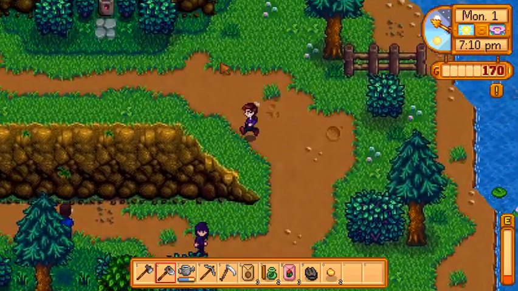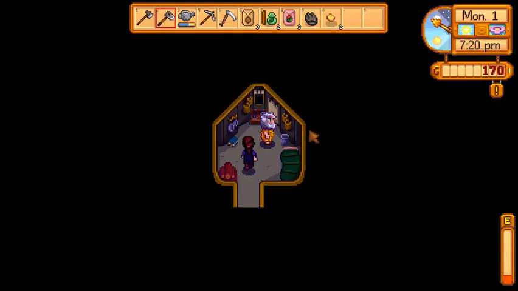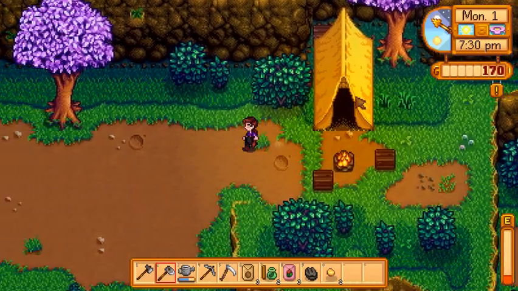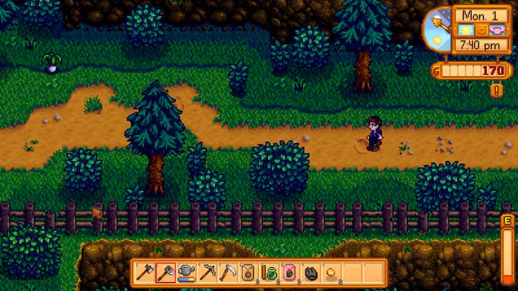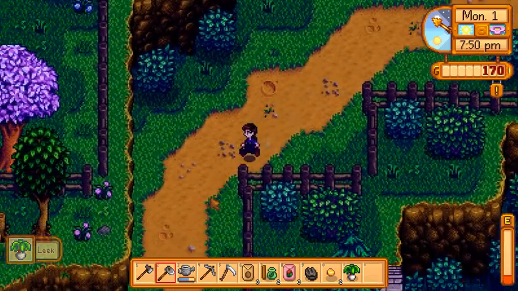And then there's, what is his name? He's like the homeless guy. That's the only thing I can call him, because he lives here in this tent. Linus. He's nice. For like a homeless guy, he's really, really nice. Compared to, you know, like Shane, who's a dick. Ooh. A leek. Why'd I call it a leech? I don't know.